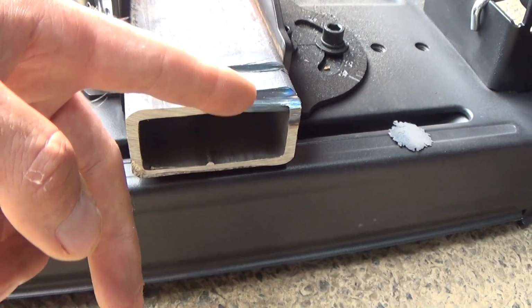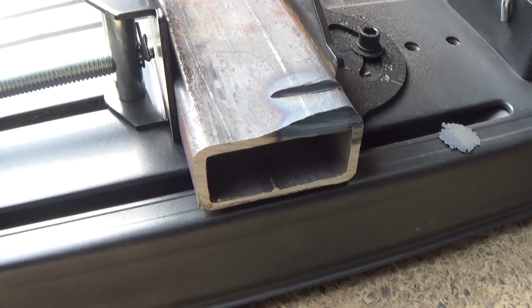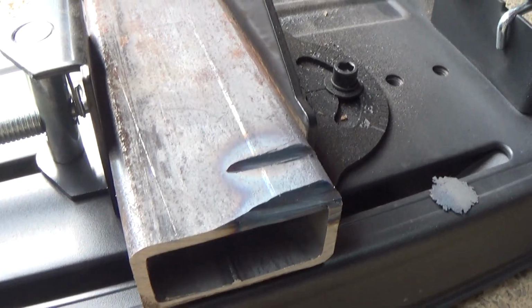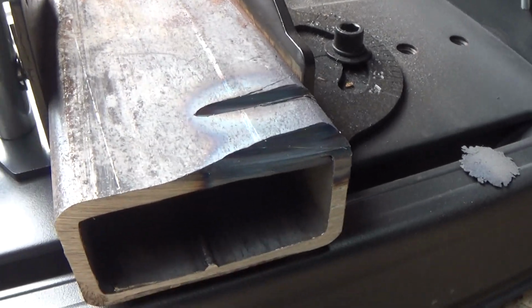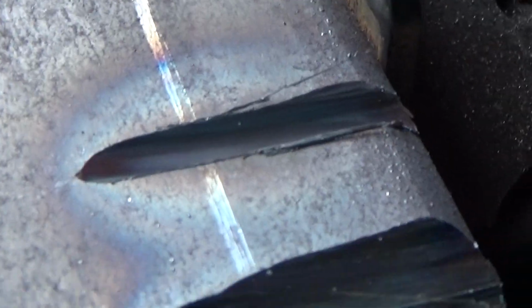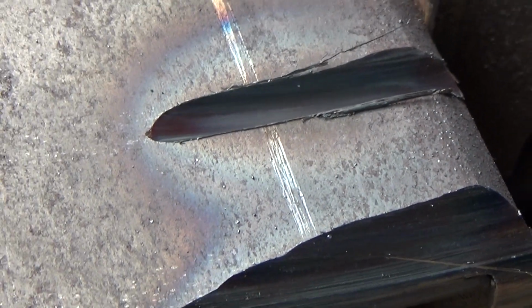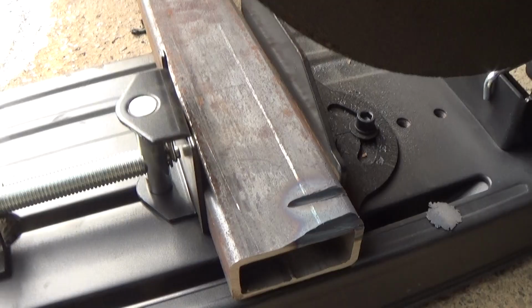The blade would start walking this way, and the material would walk, even though it's clamped down and supported at the other end. So that wasn't working, so I tried that twice, and then I just moved the material in and tried to do just a regular cut through with the chop saw. And even as you can see here, you can see how much deflection is in that cut. That's where it should be cutting, and it's cutting way, way in front of that, because it's just deflecting as I push down. That's probably 3 minutes of just light pressure in the same area, and this chop saw just is not going to cut this material.